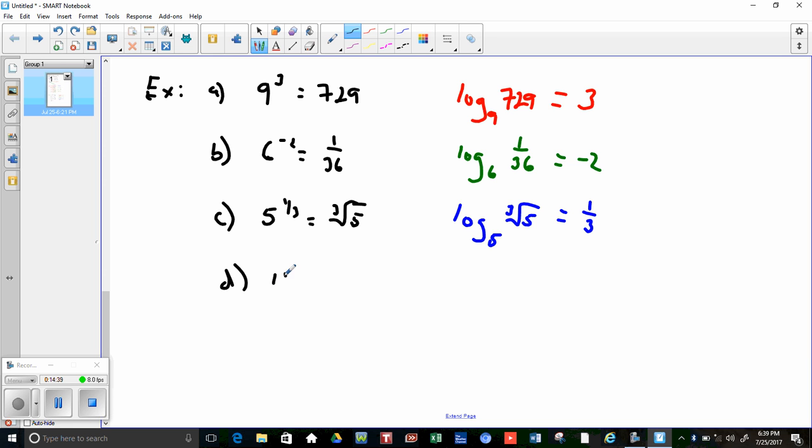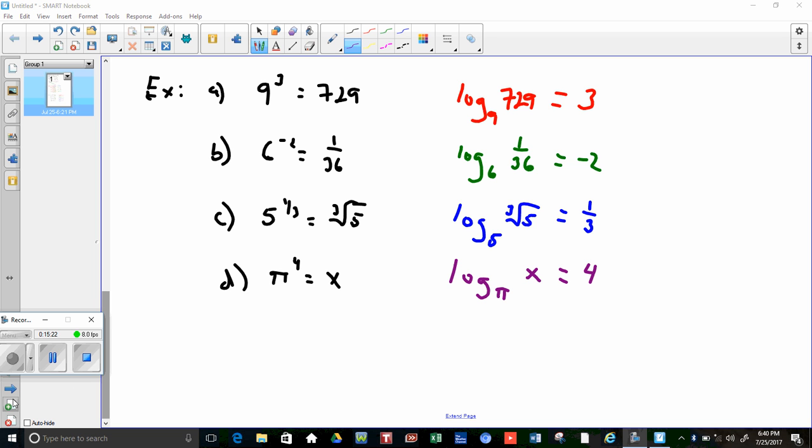I'm going to throw another symbol in there that we haven't really used a lot. Pi to the 4th power equals x, just to throw some different stuff in there, but nothing changes because it's different. Let's do purple. Log equals, the exponent is 4. That's what a log equals. It's an exponent. The base is pi, so that's my subscript. And the argument has to be x. Pi to the 4th equals x. This pattern holds.